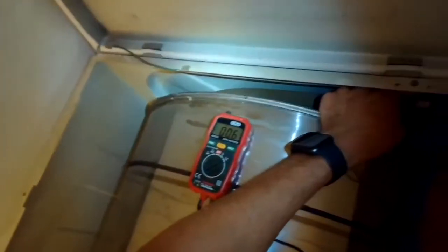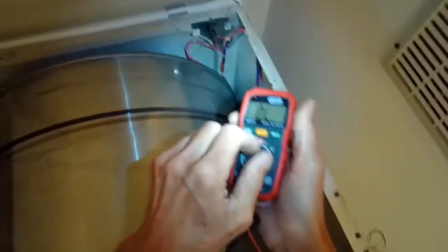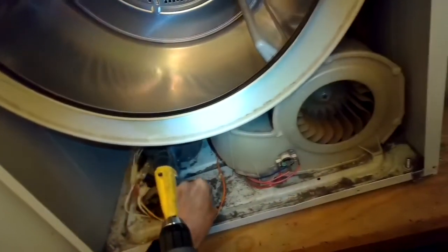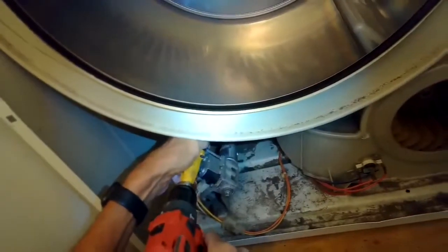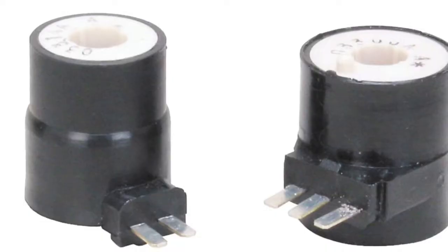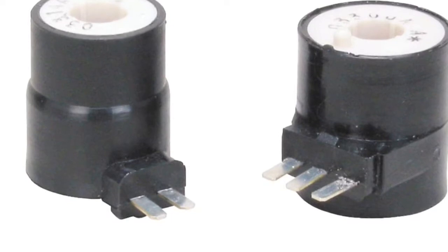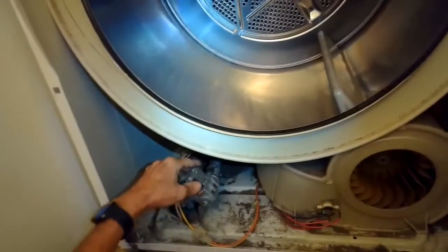So I did get a beep. So all the components are working. There's only one thing really left on this dryer, and that's the primary and secondary gas coil. So I'm going to replace those. They're pretty cheap. You can get those at Amazon also. And they're often just called gas coils. We'll see a picture of it here coming up. But they're just solenoids. They're copper wire. And when they get 110 volts, they make a really powerful magnetic field. And they lift a little pin, which lets gas flow. But when they don't work anymore, the gas never flows.